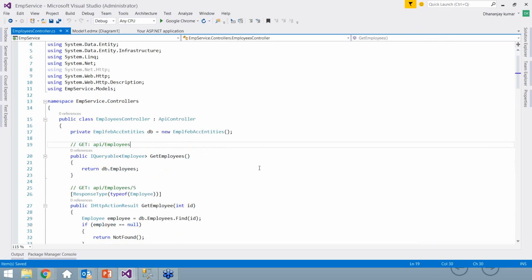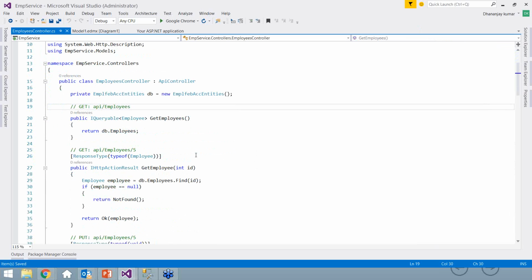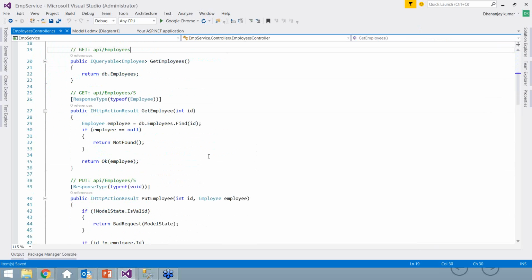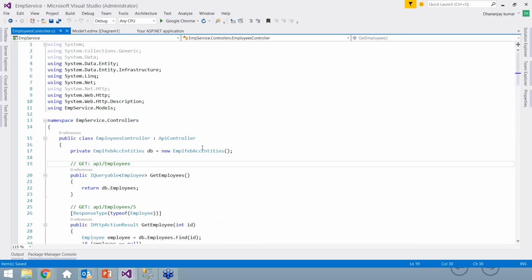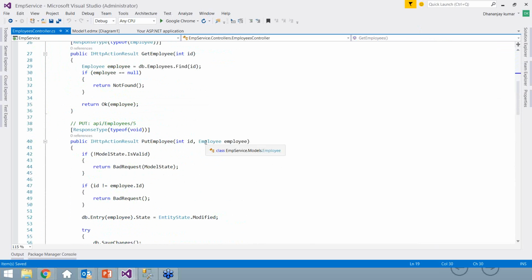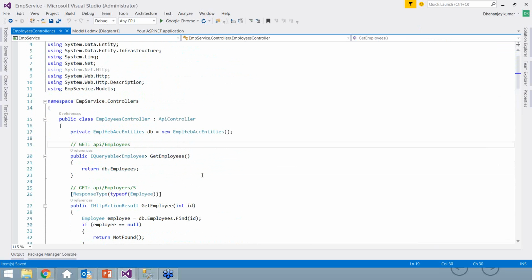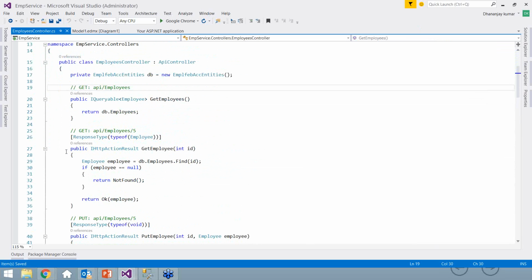Now as I told you, I'm not going to follow any pattern. I'm not going to use repository pattern, dependency injection, onion architecture, and all those things here. I'm using ASP.NET Web API scaffolding to create operations for us. Here you see what it is saying in line number 20: if we want to fetch all the employees, we have to use base URL /API/employees.